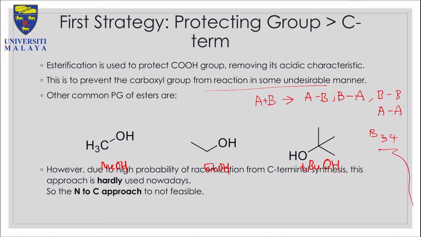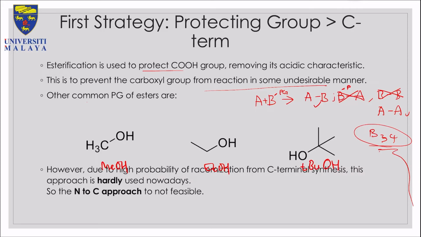So if you protect the carboxyl terminal, at least you will stop some reactions from happening. If you protect B at the C terminal, for example, this one will happen, but that one will not happen because you now have a protecting group on the C terminal. So you will not get a BA, and of course you will not get BB. You will still get AA, but you will not get multiple copies of B. So now you are eliminating at least half of the possible outcomes.